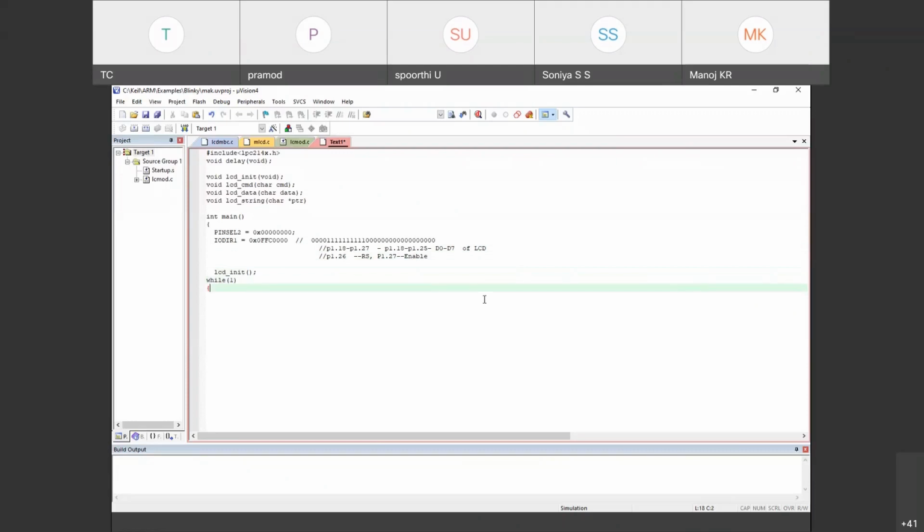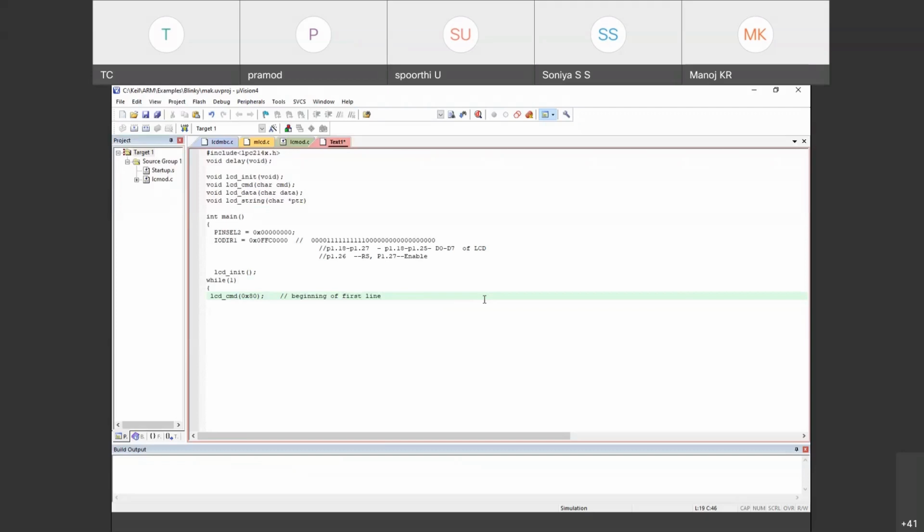So LCD underscore, now I'll make use of CMD. I want to write a command; command and data are sent to the LCD according to the requirement. You see 0x80. Now look at the chart I have shown. What does 0x80 indicate? It initializes the beginning of the first line. If you remember, beginning of first line, right? So you write whatever it is, I just wrote it for the clue.